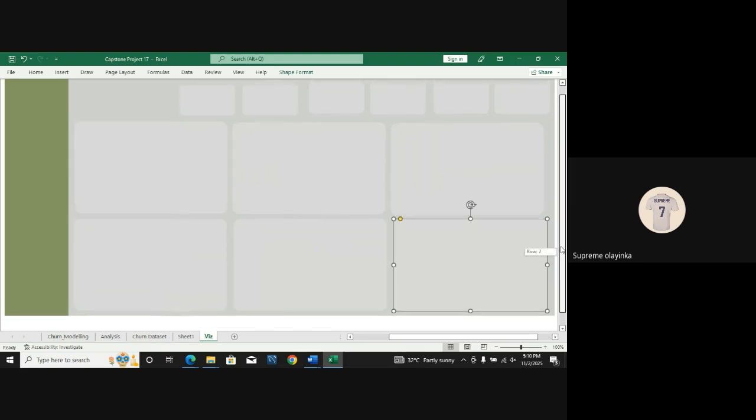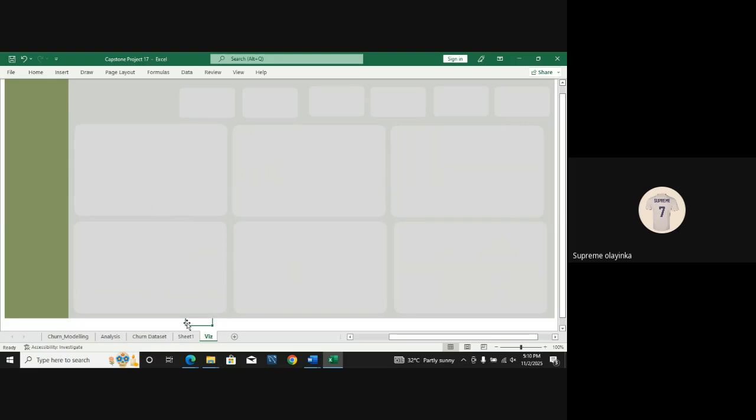Okay, this is what we call wireframe. Can someone tell me? I know I've not explained it, but can someone tell me what this looks like? What's the function by mere looking at this? What do you think is the function of this collection of boxes that I've just created? What do you think I'm trying to do? Anyone?